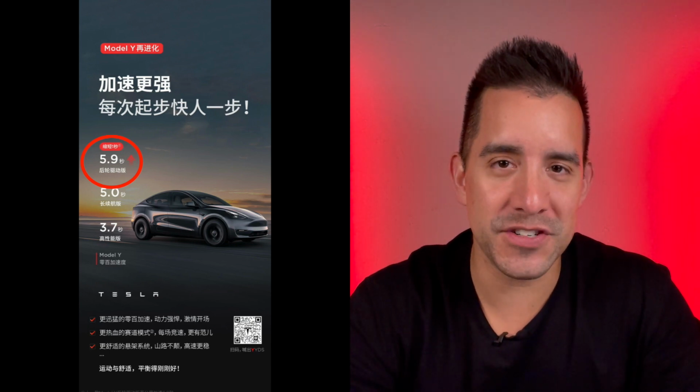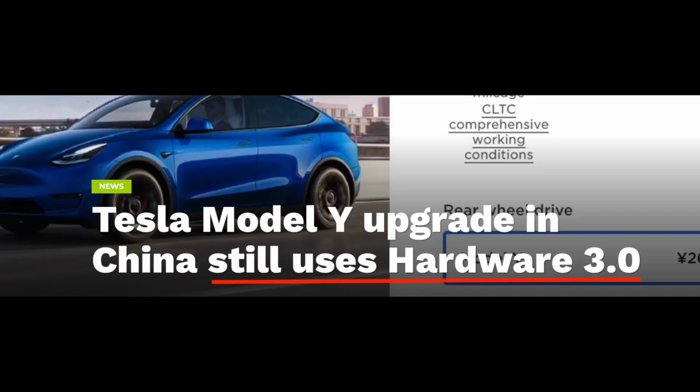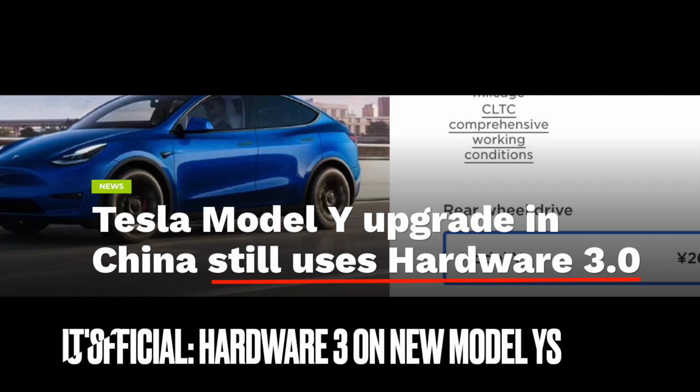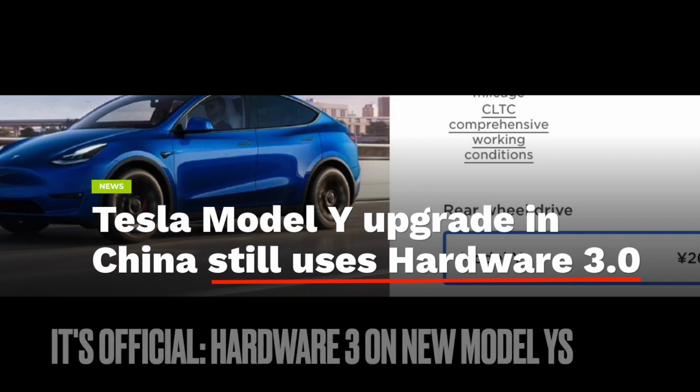That news coming out of Shanghai, on par with the rear-wheel drive Model 3. So when will we see this available? My expectation for this slight update to the Model Y to appear on the website in November. That would give us enough time to see more and more news out of Shanghai, maybe current customers taking deliveries there to build up some demand here in the States.